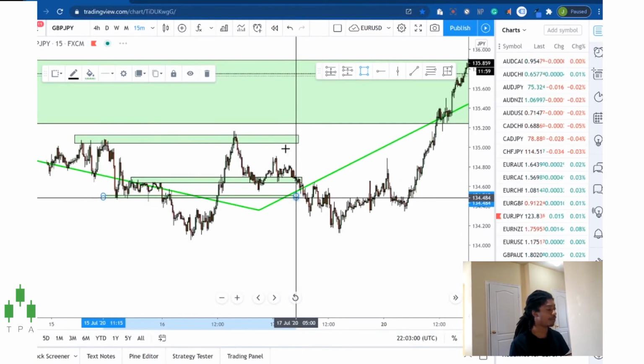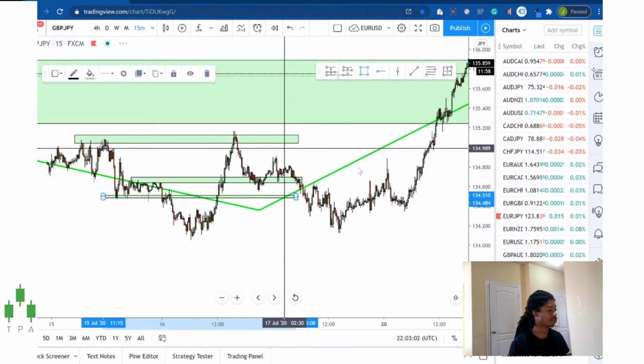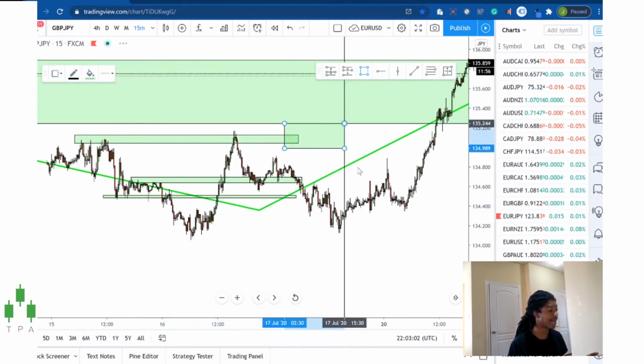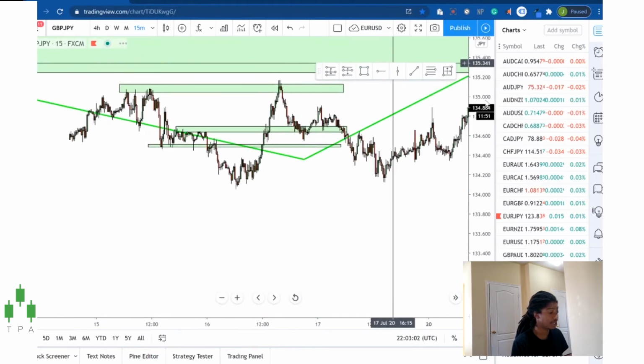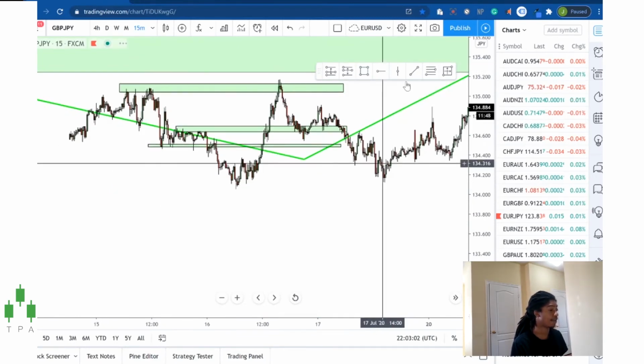But ideally, you want to be very aware of the structure. And I'm just going to place this last thing here to help you guys out, because structure is very easy to understand. A lot of people overcomplicate it with the hundreds of different patterns that there are in the market, and very simplistically, I can narrow down all of these patterns to 3 main patterns, and that is the uptrend pattern.